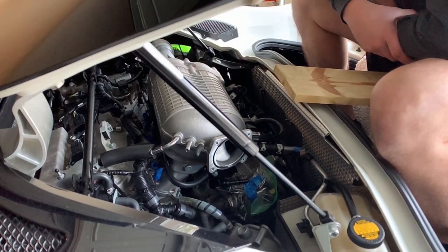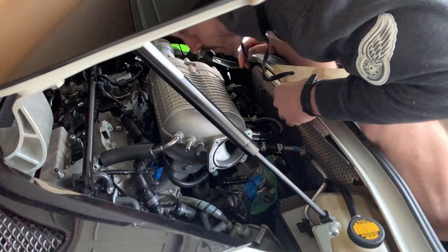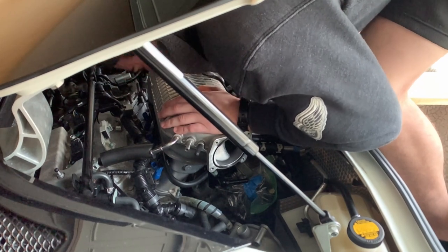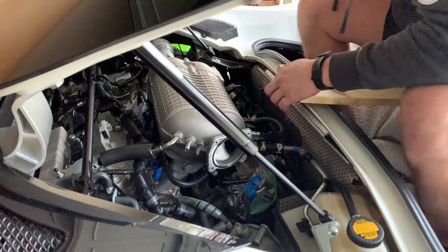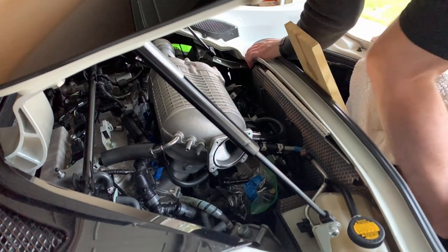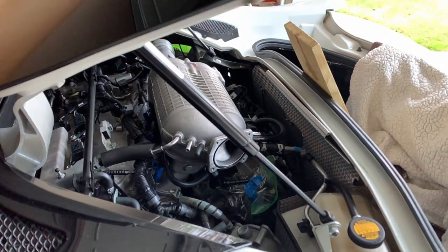On that note, I'm 5'8", 5'9", pretty average. If you're a tall guy, you're probably not going to be able to sit like I'm sitting in there. If you're smaller than me, then it's going to be no problem. But that trunk will hold your weight. There's no issue with that. But right now, I'm assessing the damage to come and seeing how hard it is really going to be to install all of that stuff. My biggest worries are two center nuts, which I'll explain later in the video, and I'm actually going to point them out here soon.